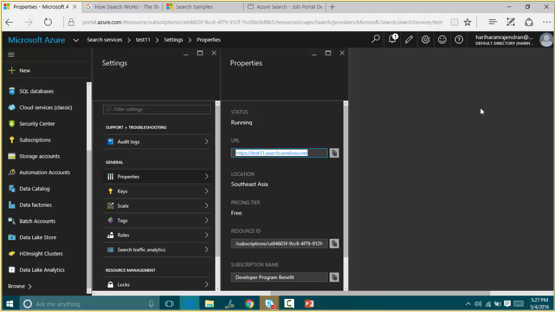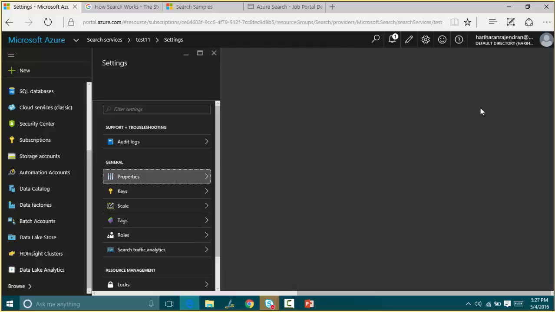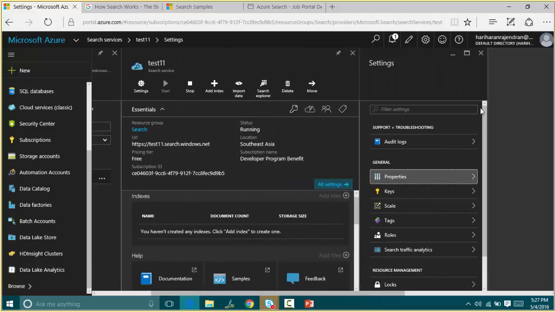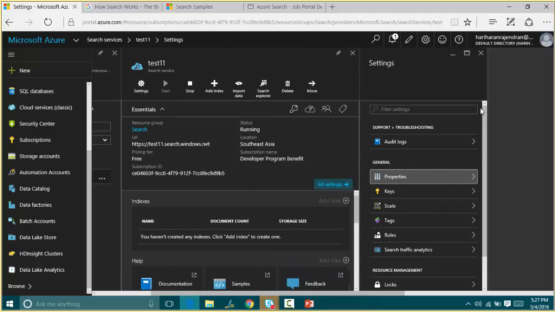Here our search name is test 11. You can easily identify it when you use the search services for your applications. Then apart from that, we have some other settings. And yes, I'm going to tell you how it is going to work.